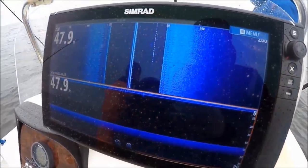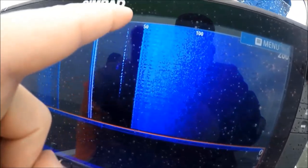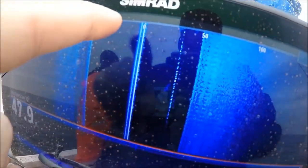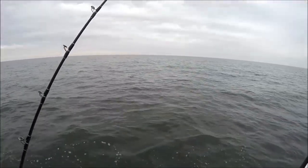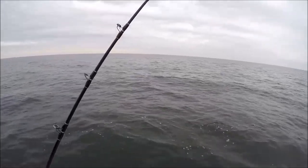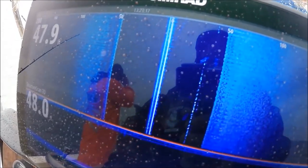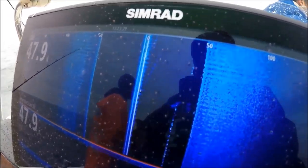I want to show you something here with the new 3D structure scan. It comes with an enhanced left and right scan as well. This mark here that we're seeing repeated over and over again at about 40 feet, right off our starboard side — that is actually an eel on a side planer out here. A couple little split shots and an eel swimming straight down, and we're just marking that eel over and over again. So the way it's working now, it's so sensitive and looks so shallow plane-wise out to the sides that we're marking our actual baits, as if we would mark down lines. That's a great improvement right there — that's worth the money if you ask me.